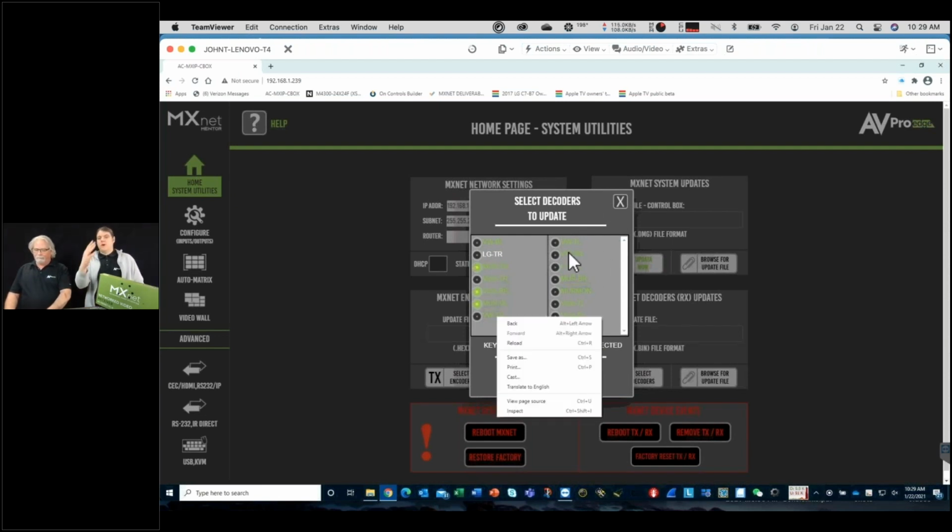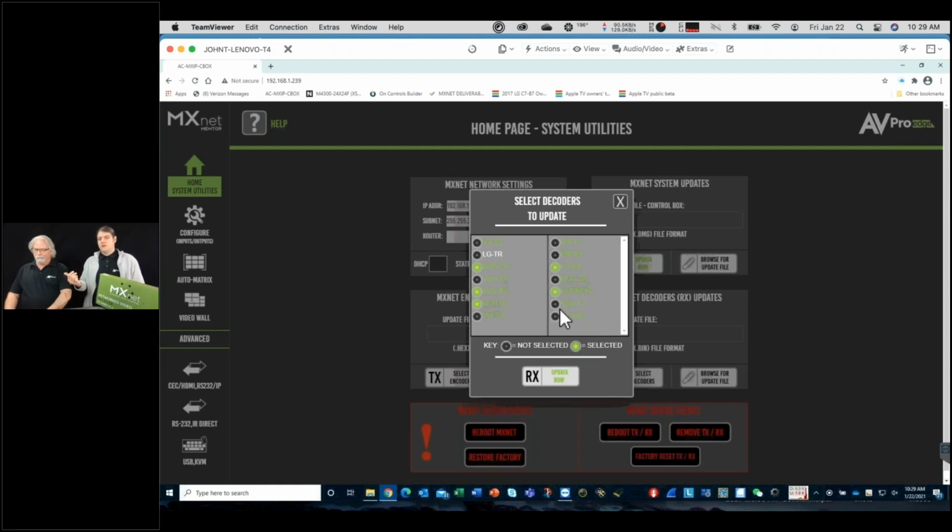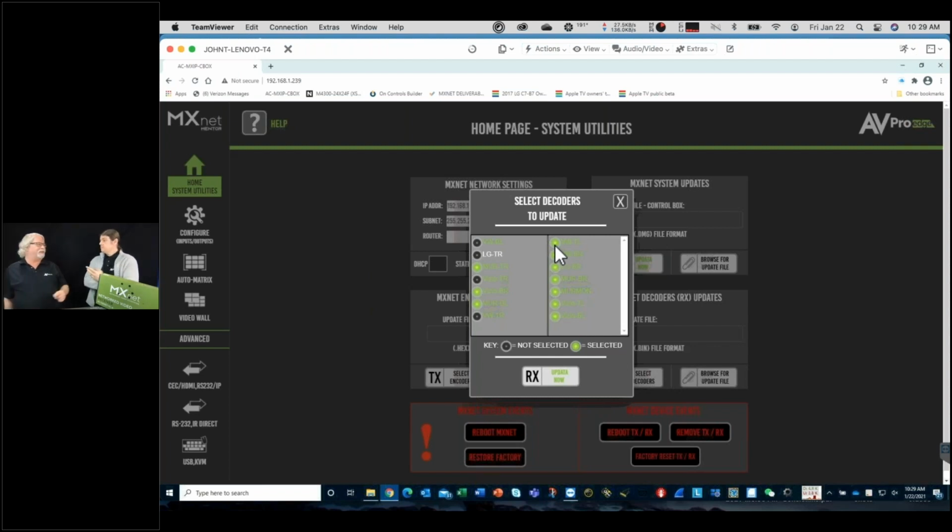So it just pulled up all the decoders, those 14 that you had talking about. Yep. It just already has this list, and now you can pick which ones you're going to send that firmware to. Yeah. For example, if I had new firmware and I just wanted to test it on one, make sure it was okay before I send it out to the rest of them, I could just choose that one, or I could choose all of them. And then all I have to do is hit the update button once, and I'm done.